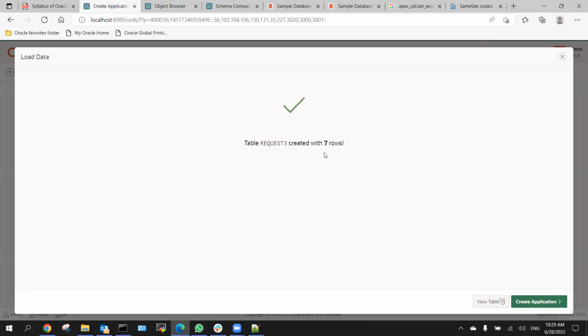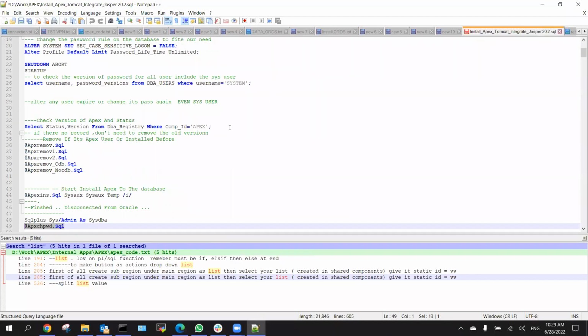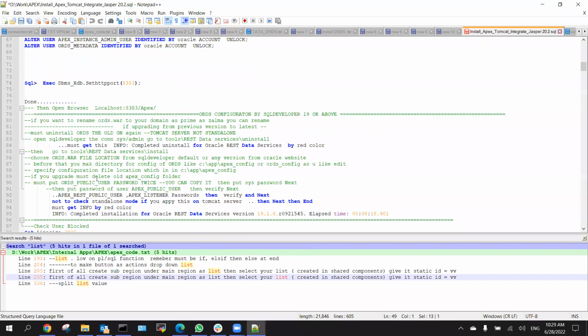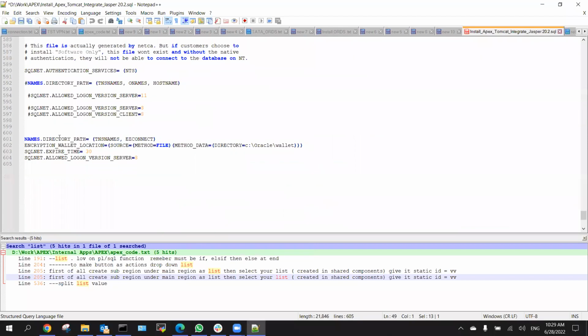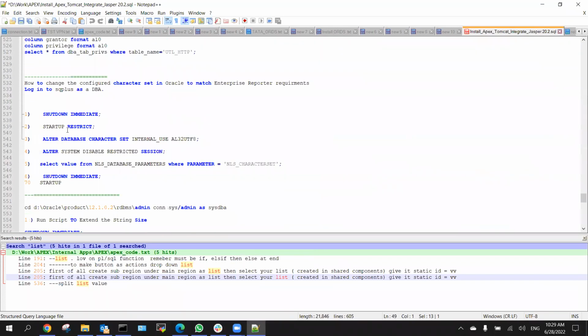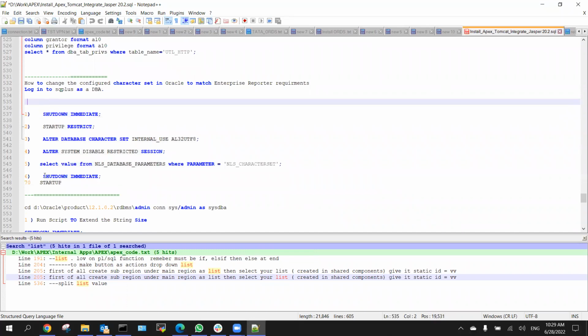I think you should ask your database administrator. I have the file you had yesterday, and I have the scripts here. You can read how to change it. I think at the end, this one: shut down immediate, startup, alter. You didn't read this before. So if we have to change the configuration character set, you can follow these steps, but be careful.